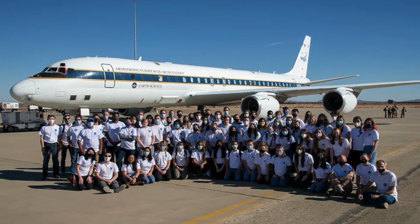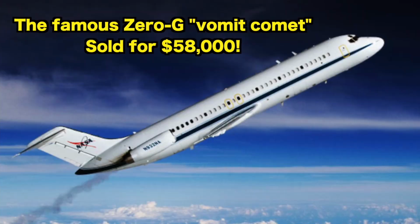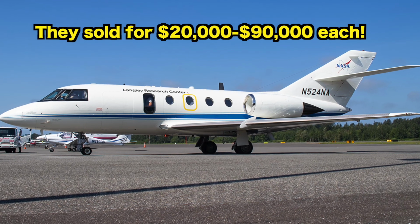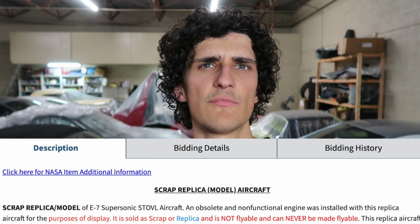They've just been on a roll, retiring planes, getting rid of stuff. You guys obviously saw Sophia, they retired that. The DC-8, you guys saw that just got retired the other day. I'm sure that one's gonna be coming up for auction. I don't know, should I be buying a DC-8? Probably not. Might I bid? Maybe. I'm remembering all these other things too. They unloaded their fleet of the Falcon 20 jets. It's all around the country. It's not just California, it's not just this one base. So there might be more NASA things on the way. Anyway, let's get into it. So I refreshed the page and up pops this listing for an E7 test plane for scrap.